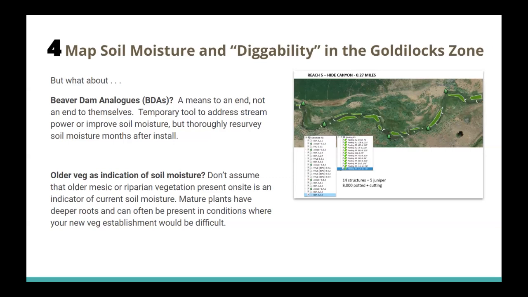Yep. Awesome. One of the things that I don't think we talked about, but can you talk generally about the cost on all of this? It came up for me when we talked about planting an acre, or 3 acres. Assuming we use contractors, not volunteers, have you got a sense of what a treatment reach would be?